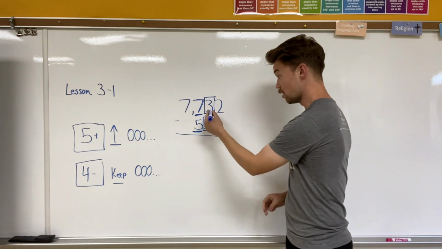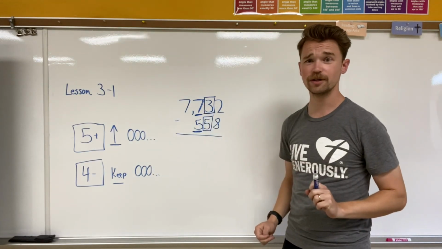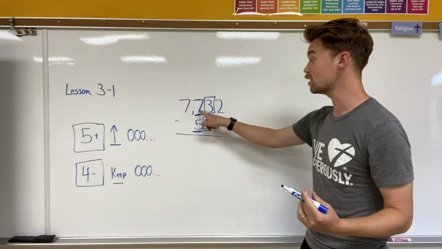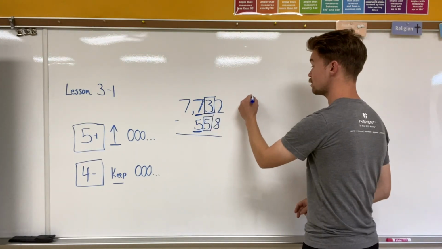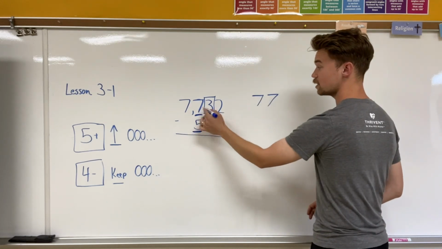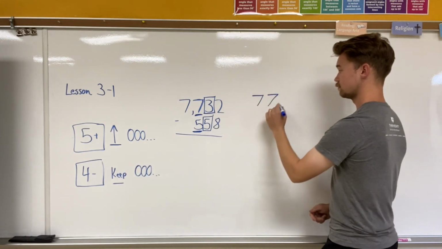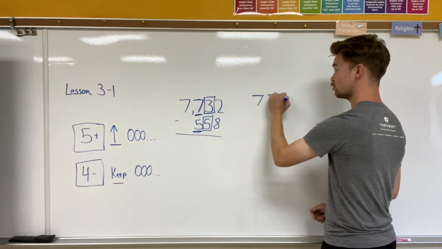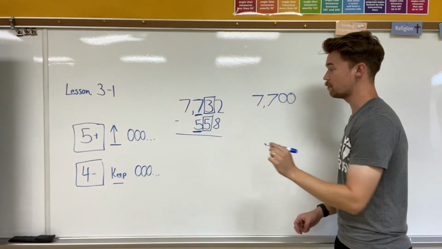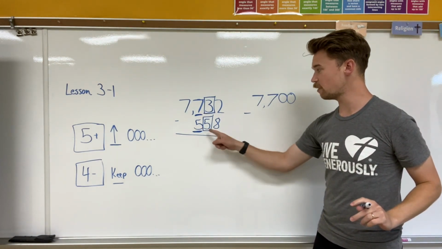So in this instance, is 3 at 5 and above or 4 and below? It's 4 and below. So that 7 that we have underlined is going to stay the exact same. First 7 is going to stay the same. Second 7 is going to stay the same because the 3 is smaller than 4. The rest of these two numbers turn to zeros, and we add our comma. Subtraction symbol.